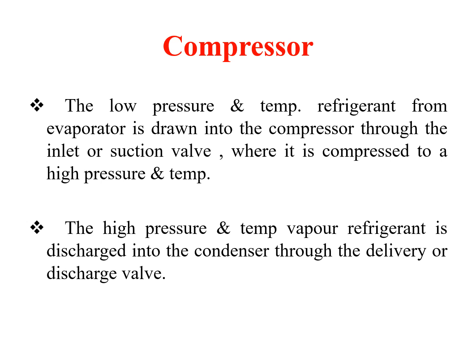So here the low pressure, low temperature refrigerant from the evaporator is drawn to the compressor through an inlet or suction valve, where it is compressed to a high pressure and temperature. Then the high pressure, high temperature vapor refrigerant will be discharged into a condenser through a delivery or discharge valve.